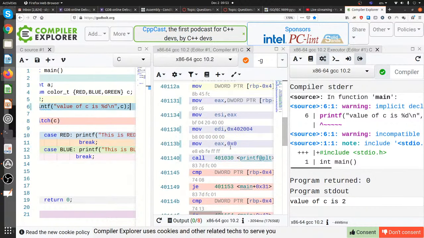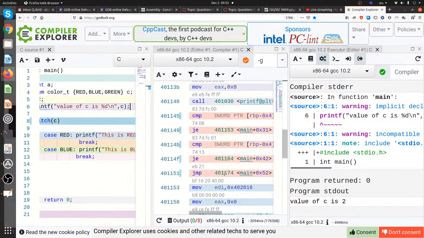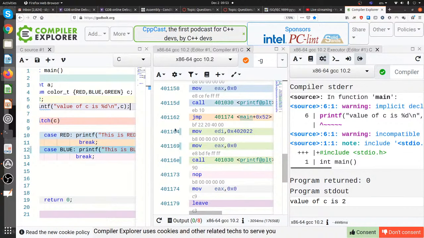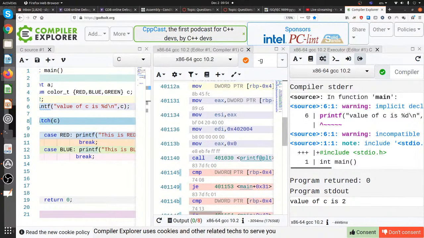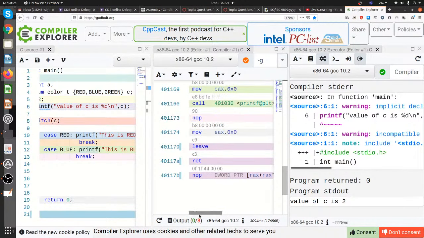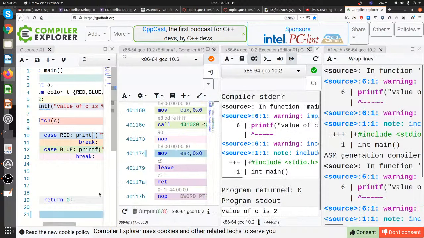Similarly, 401162 should be the target of the other one. It's 401164. So it will come here, and again it will print that this is blue. So this one, as you can see, is for this statement, right? So it prepares a jump table like this, which makes the transfer of control.